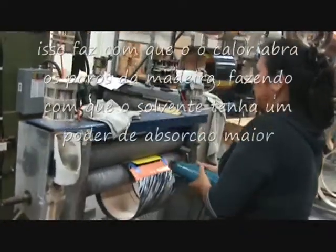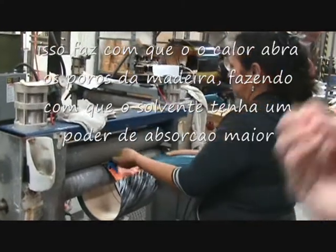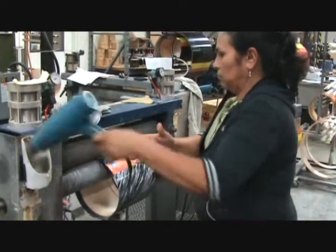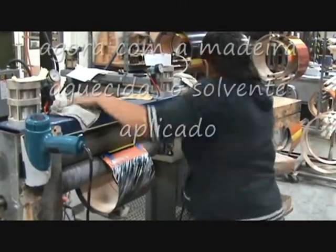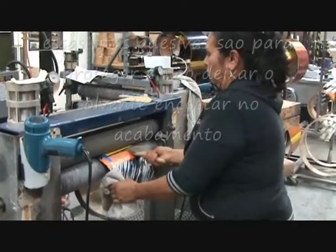So here comes the heat. The heat opens the pores of the material so it can accept the solvent. Once that's prepared, she now will put the solvent in. We have all this protective tape so it doesn't mar the finish.